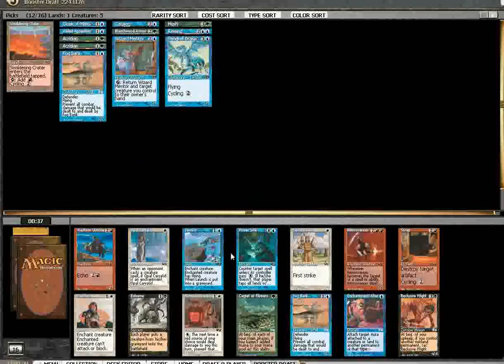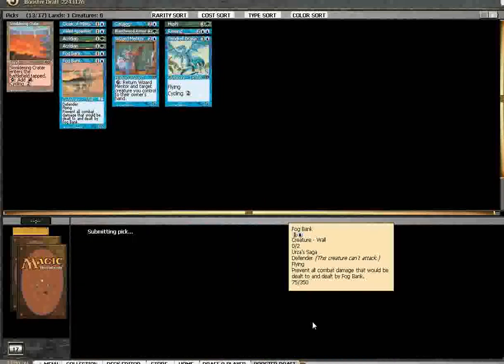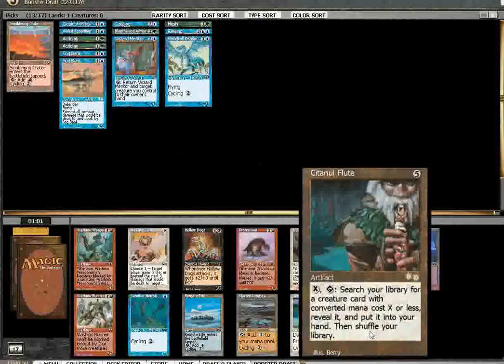Launch. That's a very much better version of flight. It always annoyed me that it was called flight. Or jump? I guess it is called jump. Let's take another Fog Bank there. Ooh. Yeah, I'll take a Sentinel Flute.